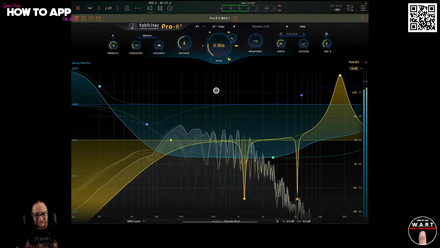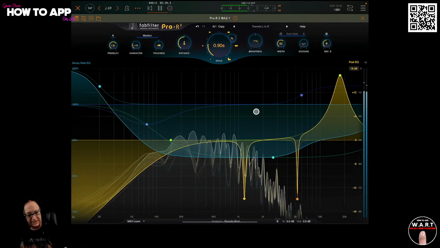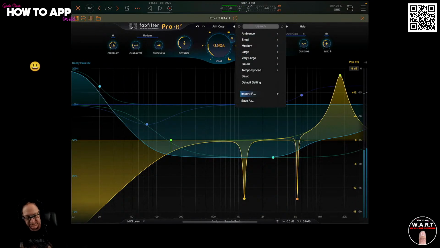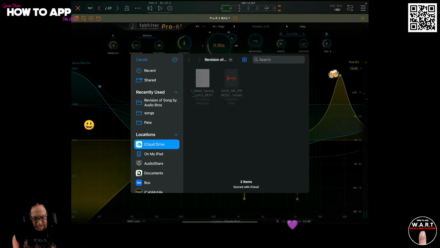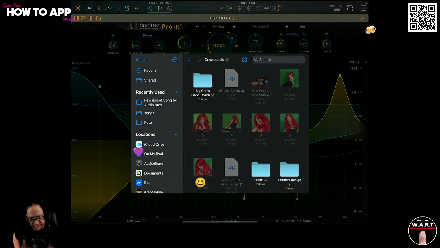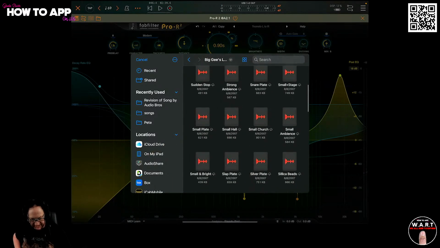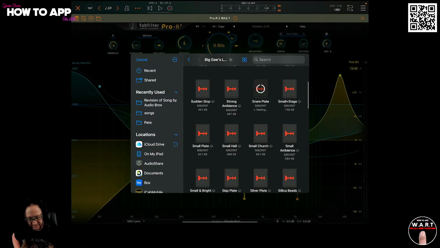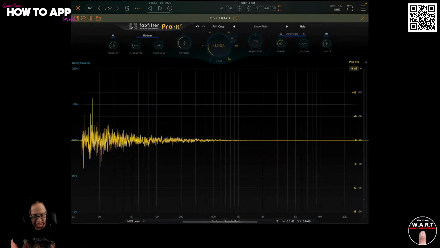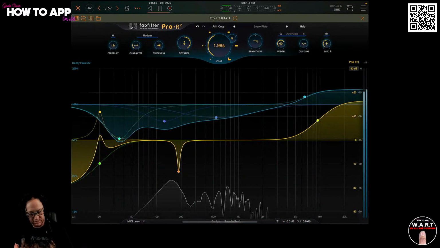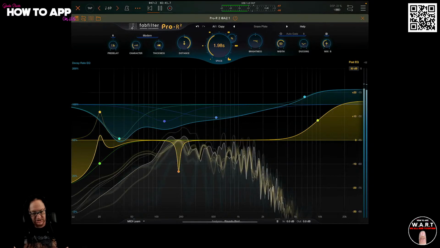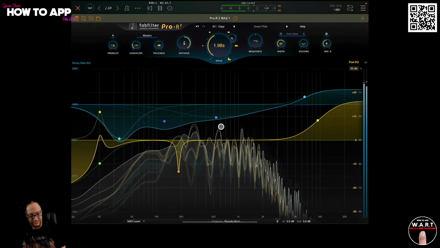But you can see we've got a completely different layout here. Let's try loading something that's maybe a bit smaller. See if we can find a smaller one. We've got a thin plate, a snare. Oh, we've got a snare plate here. Totally not the right one to add to a piano. But you can see a much bigger space.